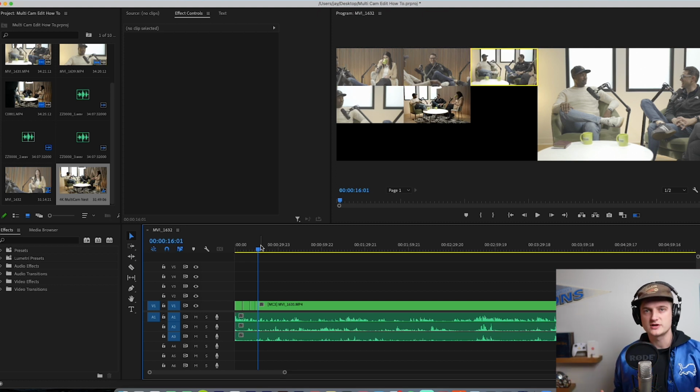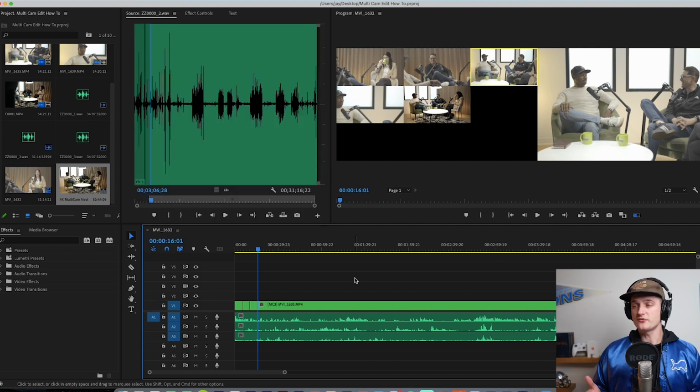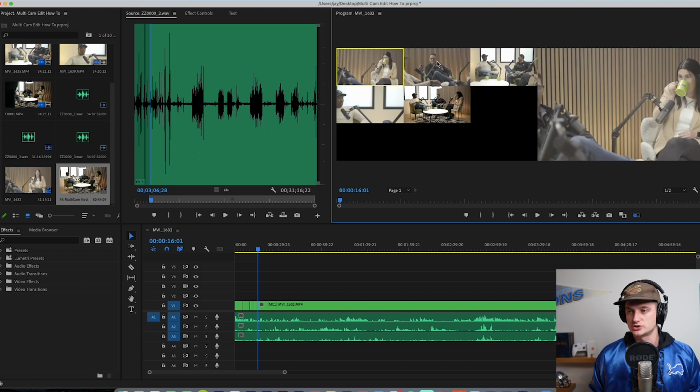The functionality of it is incredibly simple. Whatever camera you want to be going, you just click that number corresponding on the keyboard. Whatever camera you want to be showing, like a live camera operator, it will cut to it based on what you're touching on the keyboard. So again, this is your camera 1, this is your camera 2, this is your camera 3, camera 4, camera 5. You click the keyboard number while it's scrubbing through, and it'll switch to it. And then once you hit spacebar after a little bit, it will actually show you the cuts made. It's incredibly simple. It's incredibly effective.